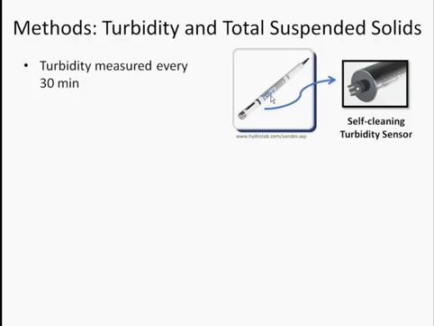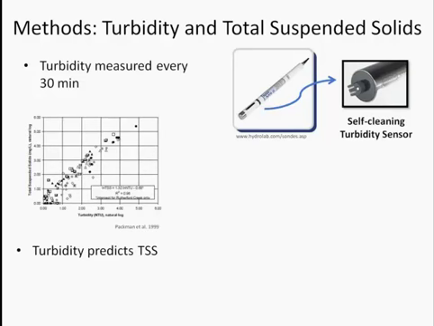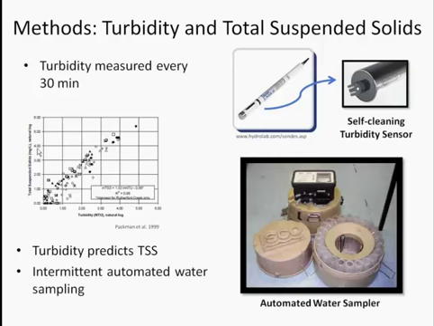We're also really interested in sediment export, but we can't measure sediment export continuously. You actually need to take samples back to the lab to do that. So what we can do is create a relationship between this turbidity, which we have continuously, and total suspended solids, or sediment, which we have from samples we've taken out at the ditch. And then we can use that relationship to get sediment export continuously. So to get our TSS, we use these automatic water samplers.